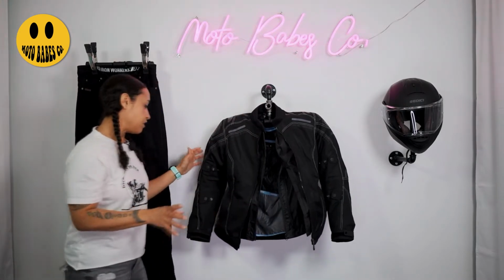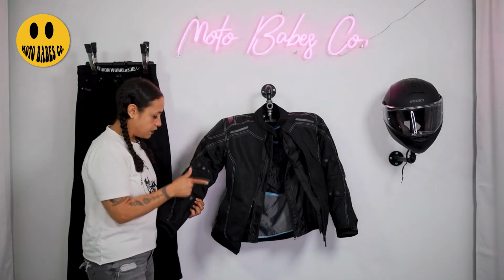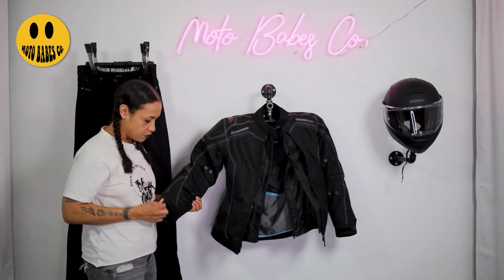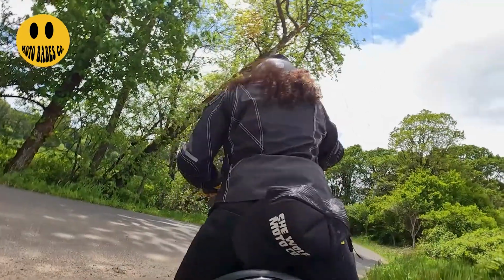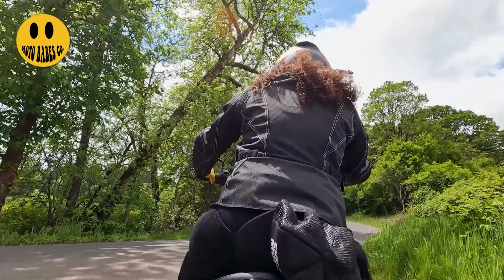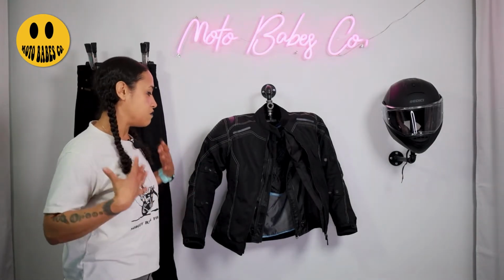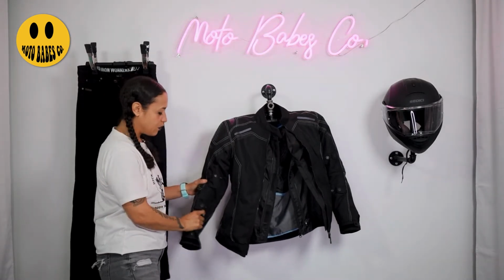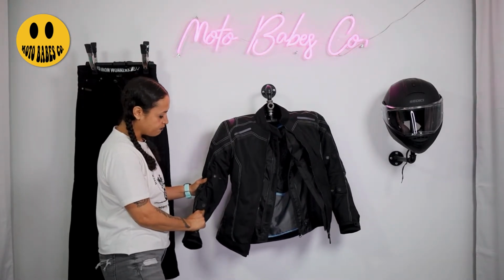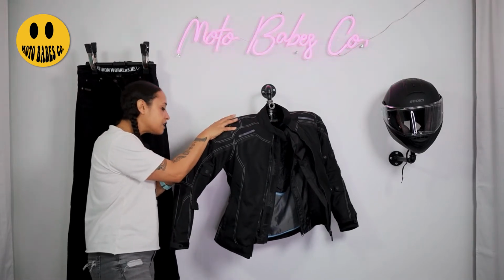The other thing I like about the jacket is its ability to be sized based on what you need. So you've got the cinching spots here as well as at the wrist. And then I love the waist ones, because when the jacket's fully loaded, all I have to do is cinch my waist and it just becomes a part of my body. And I really, really like that. It kind of gives me a feminine form with a jacket that's pretty tough and rugged.